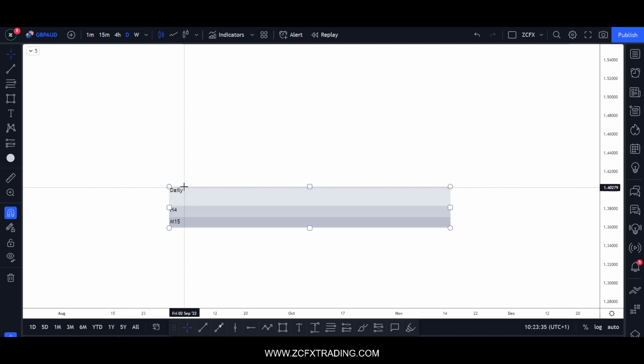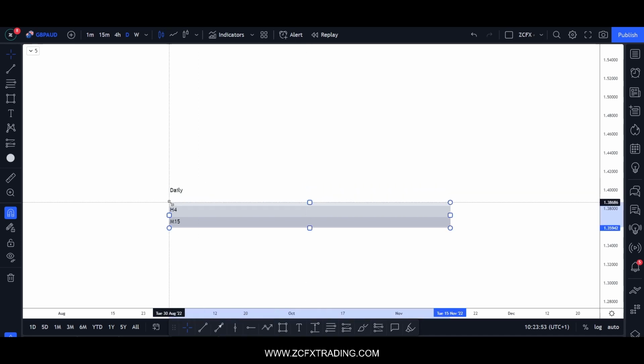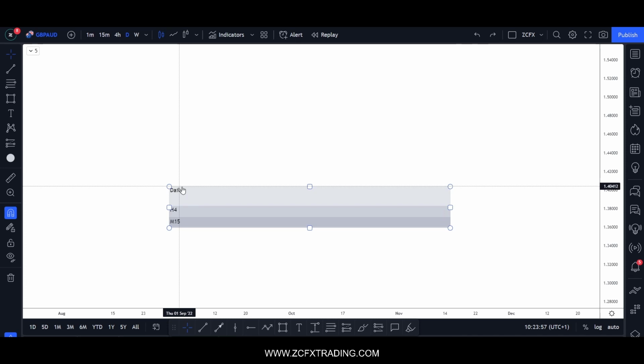So as you guys can see here, this is the daily, H4 and 15-minute. Now there's obviously a significant size increase within the zones, and that's usually the case. That's the key point here. So when you have such a big zone, you basically go to the next time frame and refine that zone. Now if you wanted to, you can go ahead and drag the daily zone onto the new H4 candle, but for me, I keep it drawn up and I just go down to the next time frame and draw that up as well.